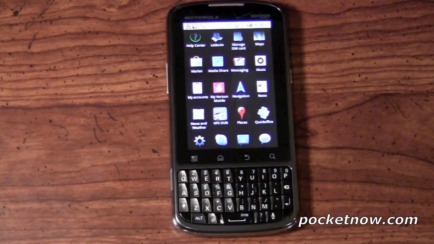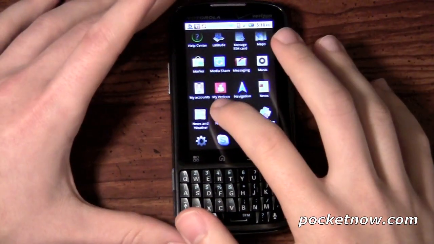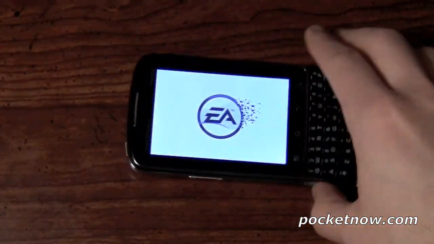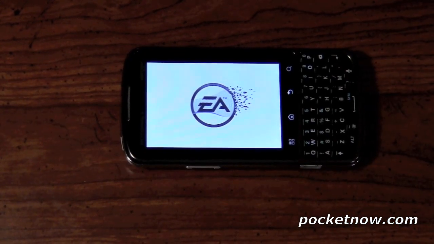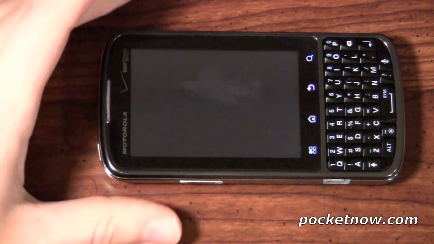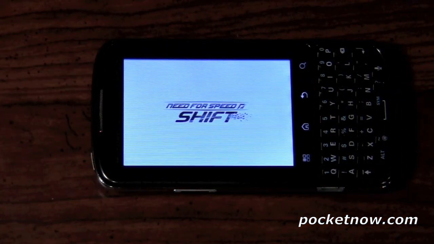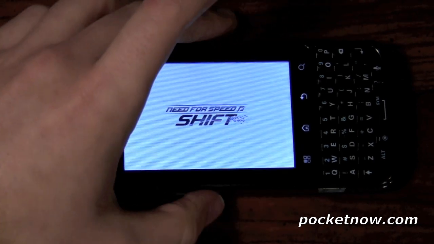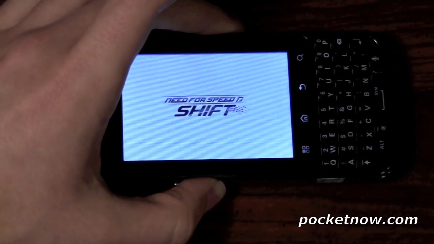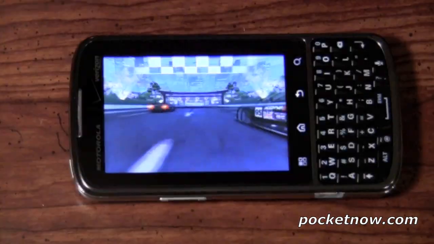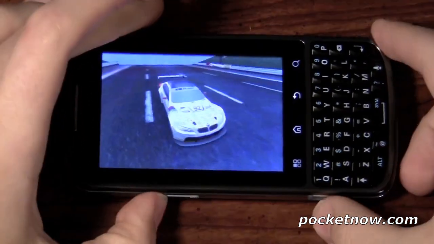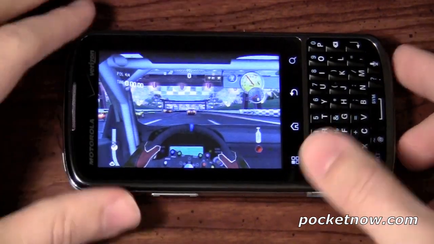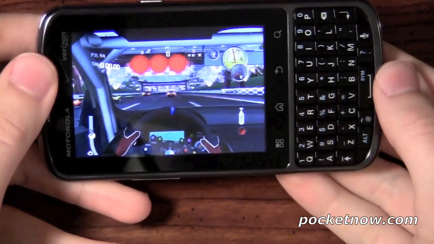Now, if you're curious about the gaming potential, we're going to go ahead and actually open up a trial game that's pre-installed on this device, and that is Need for Speed Shift. So we'll actually give you a quick run on how the gaming performs. And we'll zoom in a little bit further here so you can see the screen. Now, one cool thing about this game is as you crash, your car actually sustains damage. You'll see your windshield scratch. Your car will actually have worse handling. It will drive slower, that sort of thing. And here we are, about to kick things off. Now, this is going to put you in a first-person view of the car, and you have to actually tilt your screen to steer.